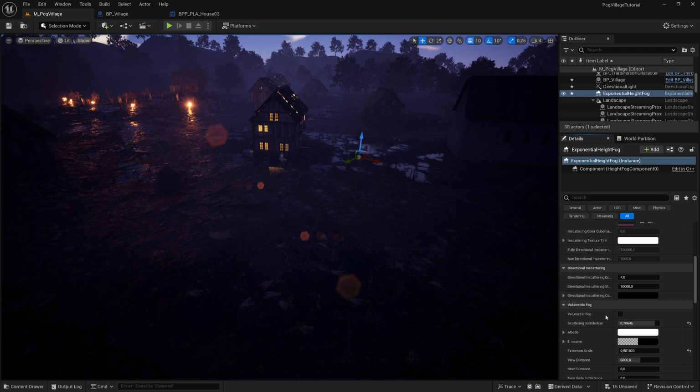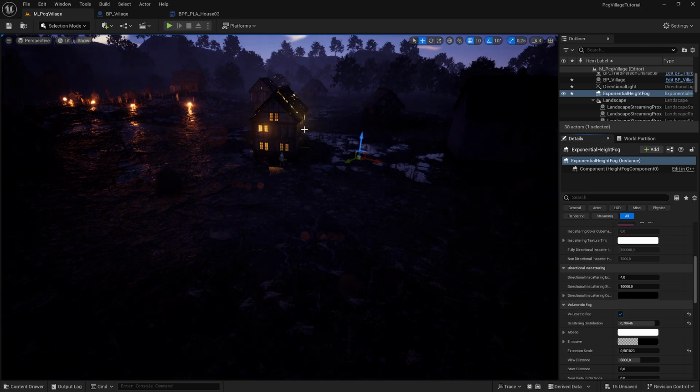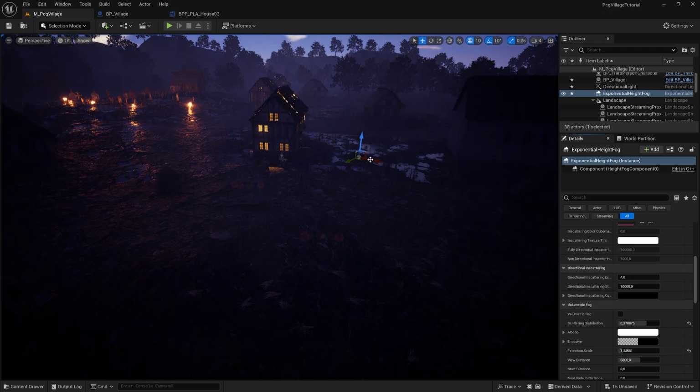I just tested it with the volumetric fog and it gives it a more magical type of feeling if you play around with these values a little bit. Yeah, it's more magical, so it's not what I'm going for. Should be a little bit creepy.